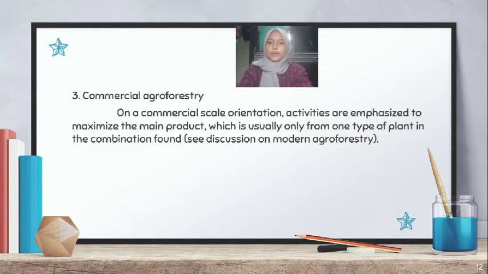The characteristics are usually not much different between various forms of implementation, but in the scope of agriculture or forestry, the composition only consists of 2 to 3 plant species. One of them is the main commodity, while the other components function as supporting elements.